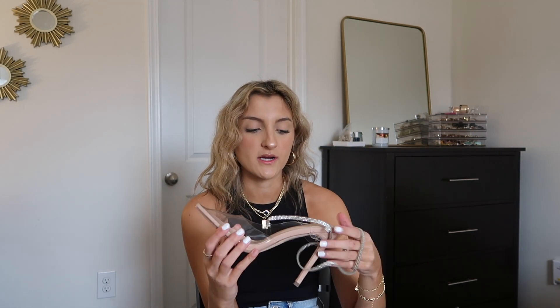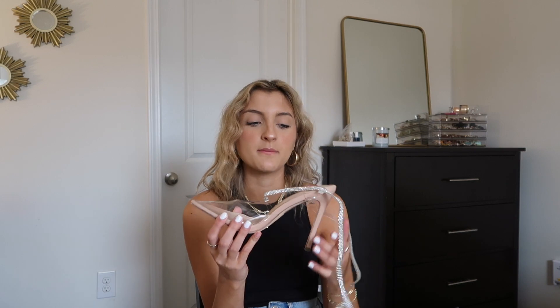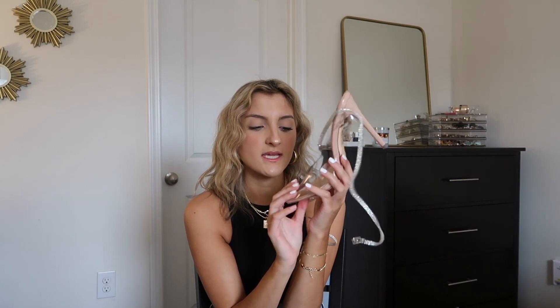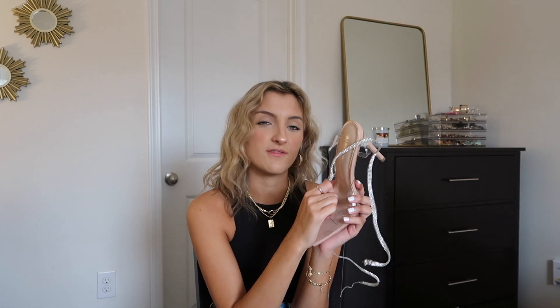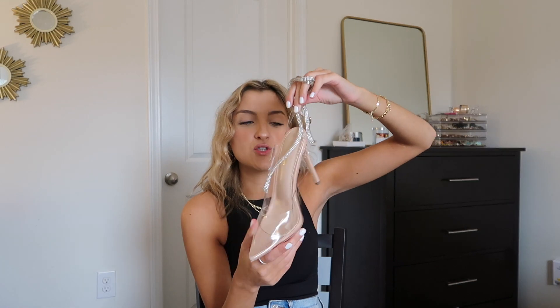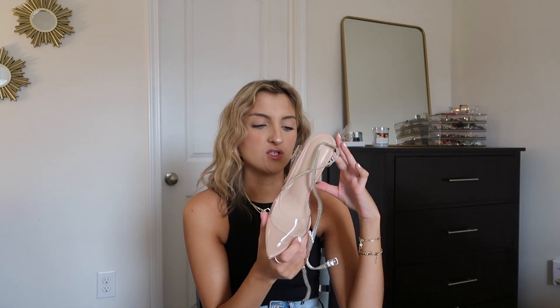I also got these clear heels — you're going to have to go to my Instagram or that blog post to really see what these look like on. I've been seeing this style shoe everywhere recently and every blogger I follow has been wearing them, so I wanted to pick up a pair. I usually don't wear closed-toed heels because I don't think they're very comfortable, and if I'm being honest these are not the most comfortable heel just because of that clear material. But they just look so fantastic — I would suffer through a night in these because they look so good. They've got these sequined straps that lace up around your ankle, really flattering and sexy, with about a two to two-and-a-half inch stick heel.